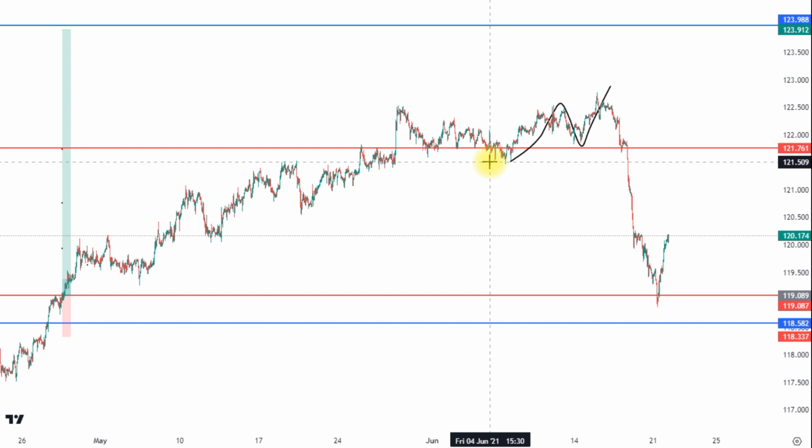And with the next step, find a reason for entry. Like I said before, it's important to find a strategy and a system that works for you. You have to trade the strategy, you have to feel comfortable with it. Once you have found that and checked if it's profitable, of course, you need to check your strategy before you start trading it. And if that strategy is profitable, write all the rules down for your strategy, put them on your wall. So if I wake you up in the middle of the night, you know exactly what to do. And then you're fully prepared to trade your strategy successfully.